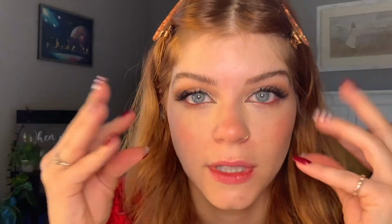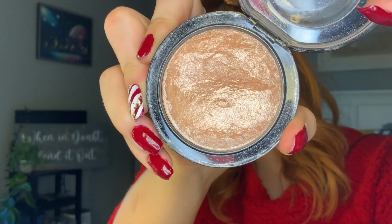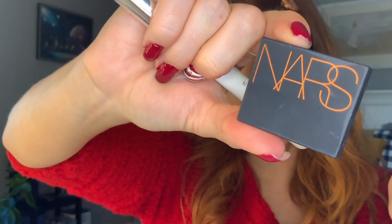Okay, wait, this blush color is so pretty. I've literally never used it before. It's like the perfect winter rosy cheeks. You know, it looks like I just walked outside in the cold and my cheeks are all flush. I'm gonna take my MAC Soft and Gentle right at the tops of my cheekbones. Taking it up a little bit. I'm gonna take my Nars Lagoona bronzer and I'm gonna keep this really, really soft and blended.